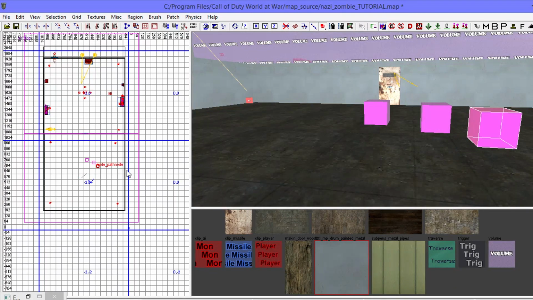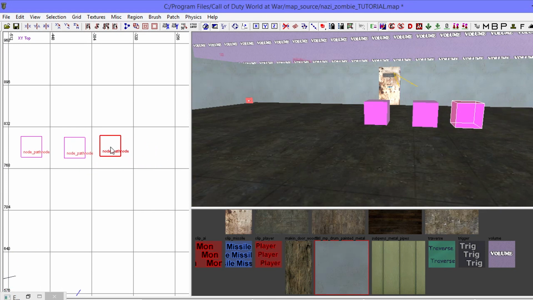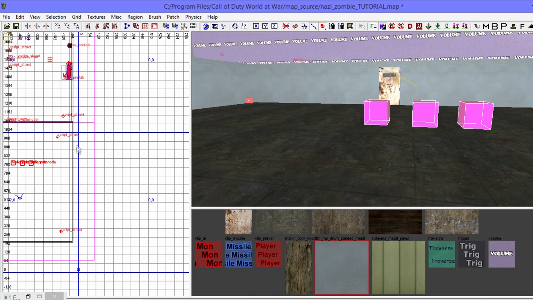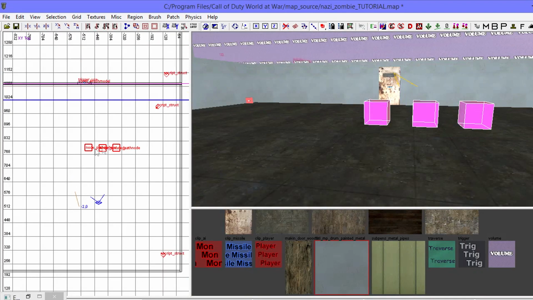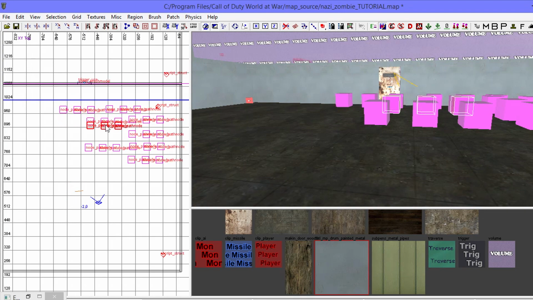So we're going to put 3 of them. Let's line them up in a row, I would say, like this. You want them a pretty good distance apart. You don't want them too close. I would say that's good, because if you have too few of them, your zombies will not be able to walk. So we're just going to go like that, and we're going to shift click all 3 of them. Okay. So what you're going to do is you're just going to copy, put it there, copy, just like that, all over your map, because this will allow the zombies to actually walk in your map. And if you don't have these, your zombies will not be able to walk.